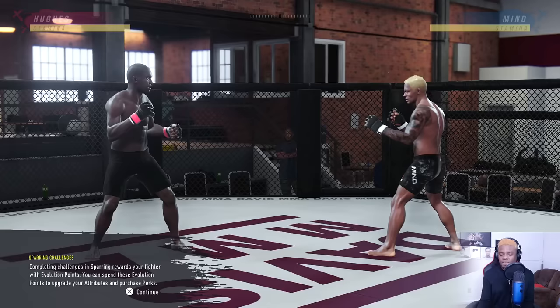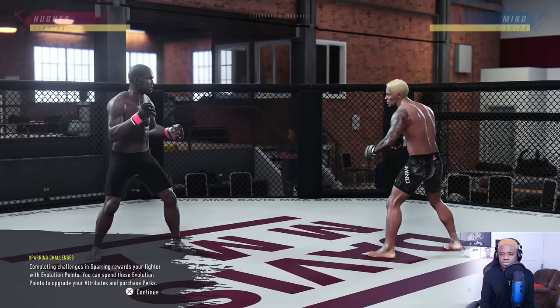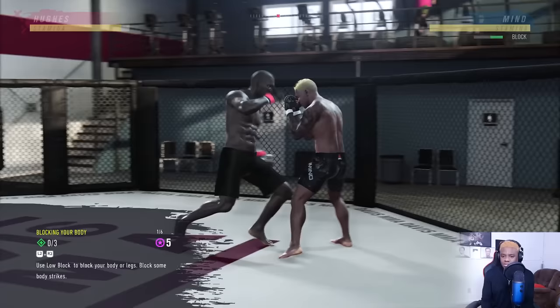Okay, sparring challenges. Completing challenges and sparring rewards your fighter with evolution points. You can spend these evolution points to upgrade your attributes and purchase perks. Okay. Man. Okay. Say block my head. Okay, I'll do that. There's one. There's two. There's three. That's to the body.